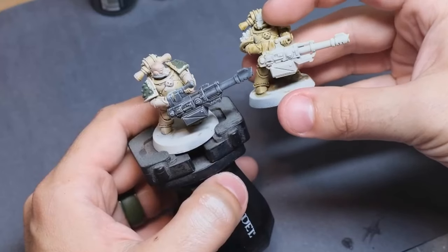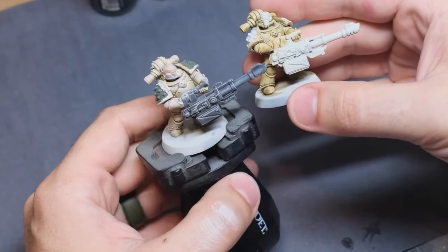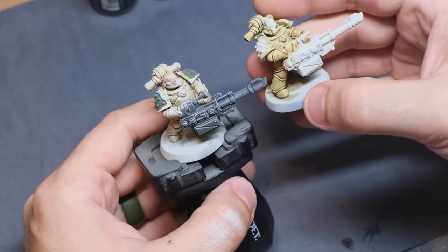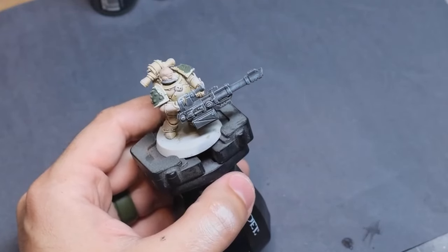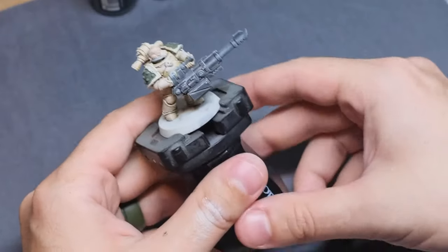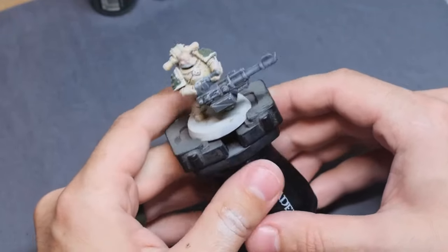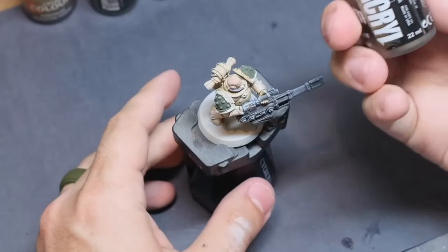And here's one where I just did not paint the gun, but I'll go and dry brush that one by itself and then try the gun later. But they look so good just how they are.